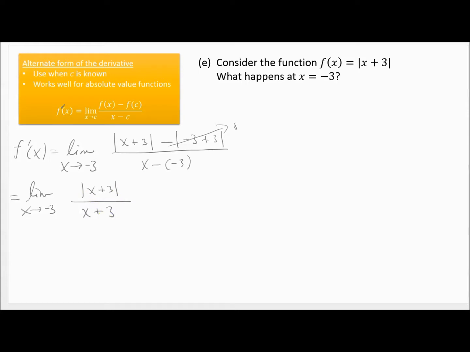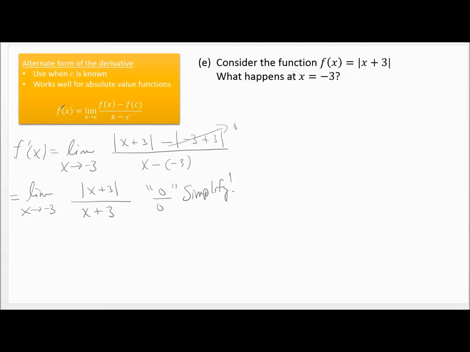Wow, this ought to be familiar. Can we substitute negative 3 directly in? Well, you can sure try, but you know what? When you do, you get 0 over 0. What is that telling you to do? Big time, it's telling you to simplify this expression. And I know that's not a surprise to you because that's what we have done with every definition of the derivative we have. We have to simplify it because we get 0 over 0. All right, we can do that.